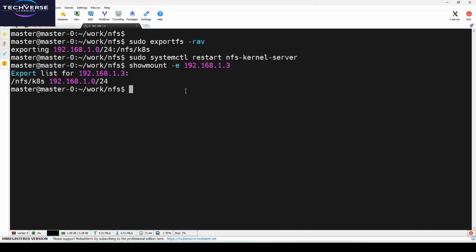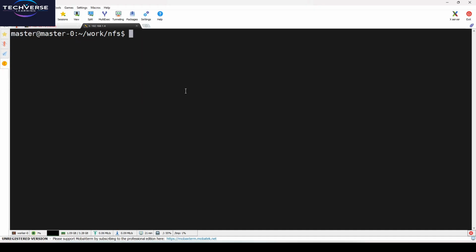Okay, so now we have to configure this NFS server in our Kubernetes cluster. By default, Kubernetes does not support dynamic provisioning of NFS, so we need to create one pod, one pod deployment that will act as a provisioner.